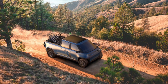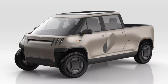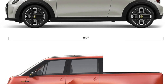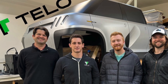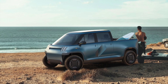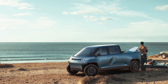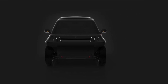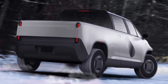In Japan, small alleyway-width K trucks are designed to navigate the tightest spaces, aiding city dwellers and farmers alike with a myriad of tasks. But in the United States, even the smallest truck — currently the Hyundai Santa Cruz — still measures close to 200 inches in length and 75 inches in width. Compare those numbers to the 152-inch long TELO, an electric truck comparable in size to a Mini Cooper, yet outfitted with the same 5-foot bed as most Toyota Tacoma trucks.